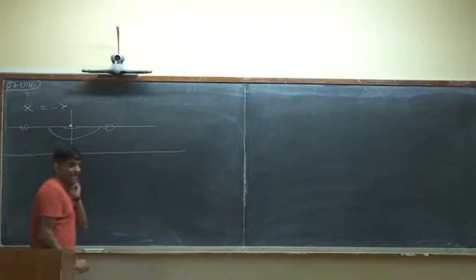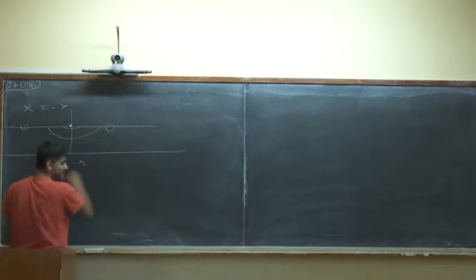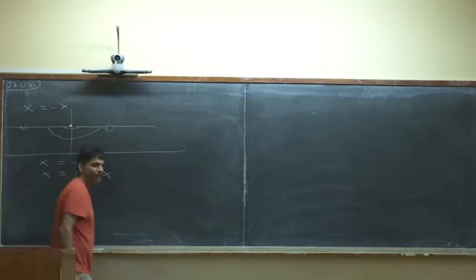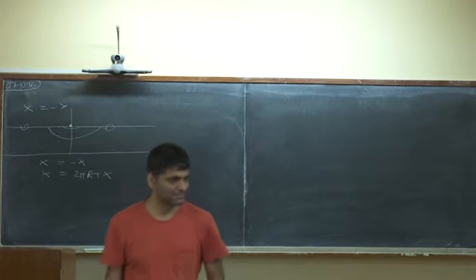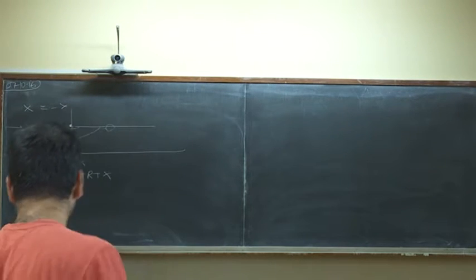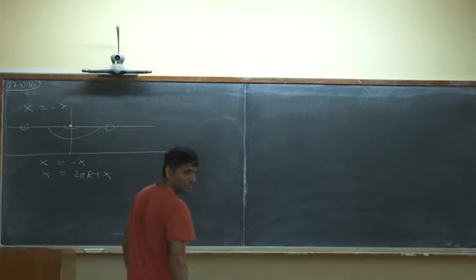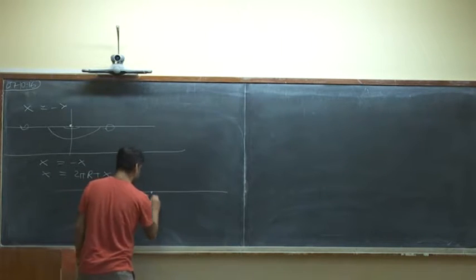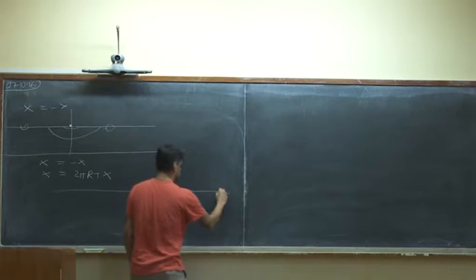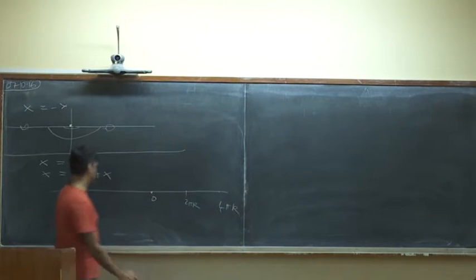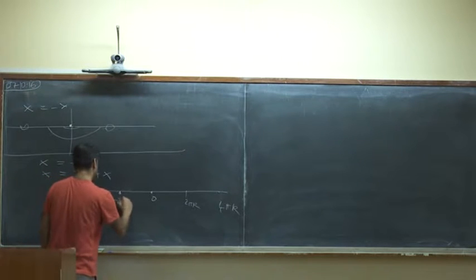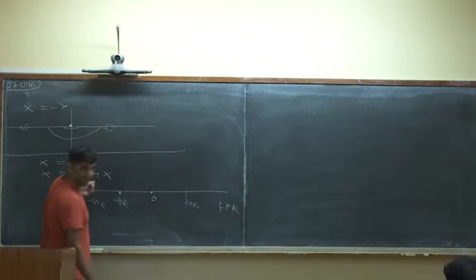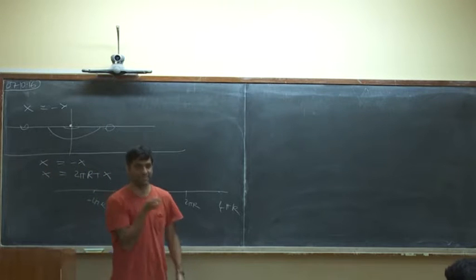Fine. So as I said, the identification that we're going to be interested in will be x is equal to minus x and x is equal to 2 pi r plus x. Now, if this is the first time you're seeing these identifications, it's a little hard to get your head around them. So let's do it properly. Let's first draw the x-line. We've got 0, there's 2 pi r, 4 pi r, and so on. As we are very familiar with, the second identification takes the real line and makes it into a circle.